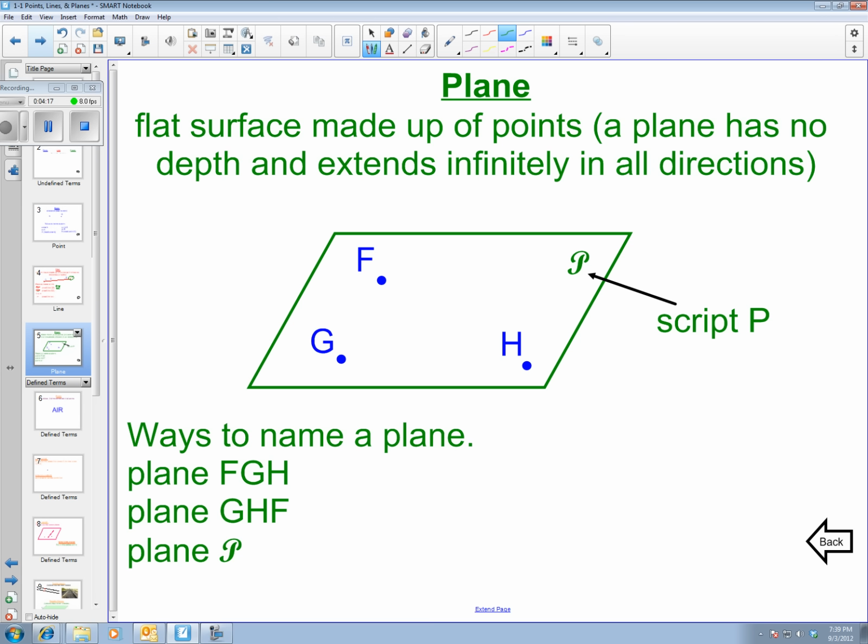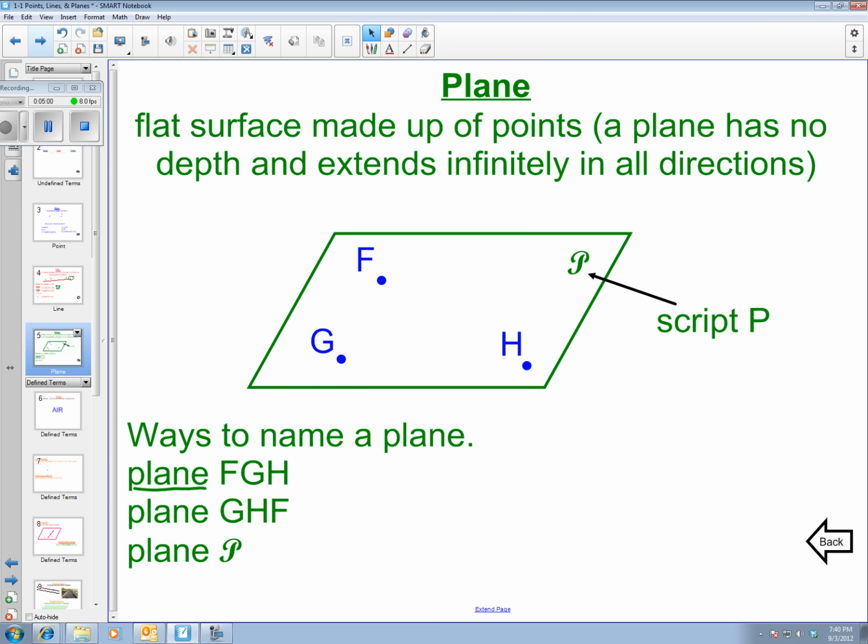When we name a plane, we have 2 ways we do it. The first way is we write the word plane, and then we use any 3 points that cannot be connected by a line. If I were to try and connect F, G, and H, you'll notice I would have to make that turn. That is not a line. When we play dot to dot, that would be considered a line, but that's not how it is in math. A line never ever bends. So we can use those 3 dots because they cannot be connected.